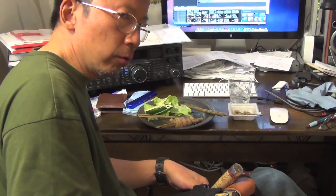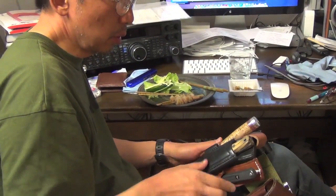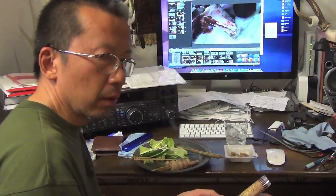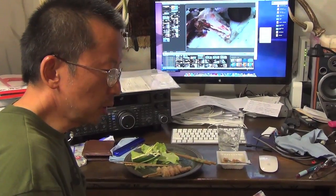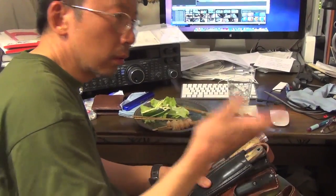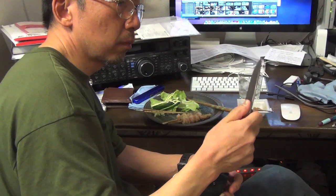So I will continue to report how Bug River goes from now on. I'll have some new Bark Rivers next. I already ordered, so please expect my coming reviews. Hunting season will be over very soon, so just tabletop reviews. But I hope Bug River will come back like this one. Zero grind Bug River convex edge. I like it very much.